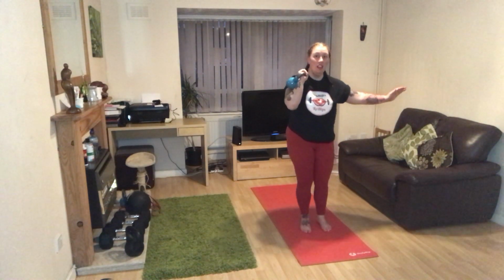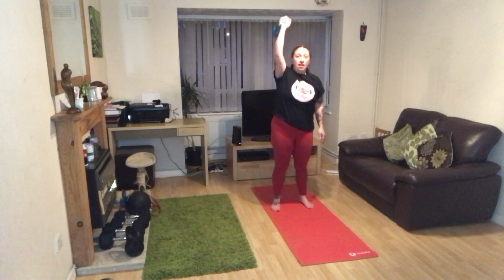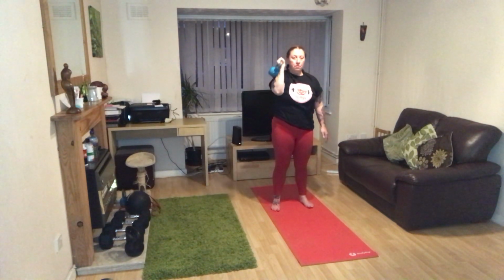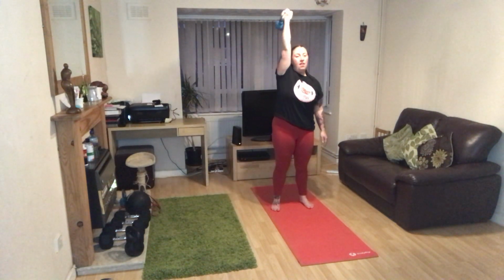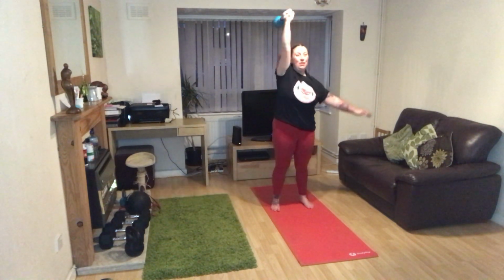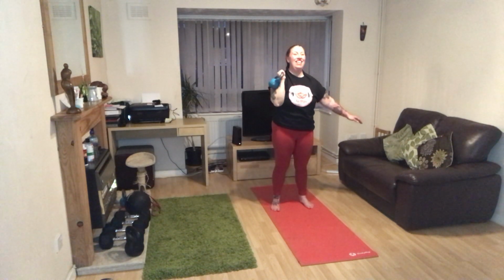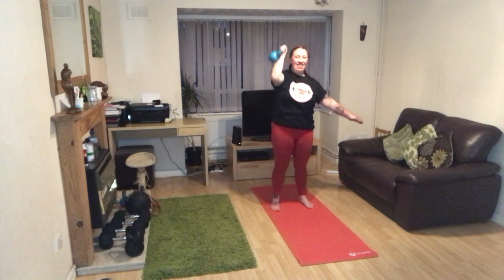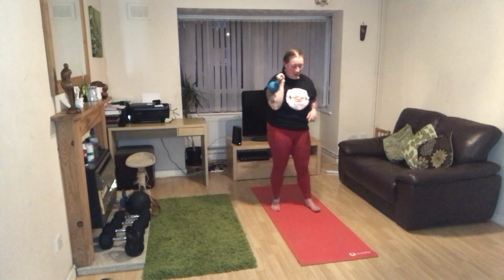From there, we take it into a push press. 1, 2, again nice and slow and control with that bell. 3, 4, 5, I realise that I'm not pushing with my legs. 6, 7, 8, 9, 10. And now we're going last one, rack squat.